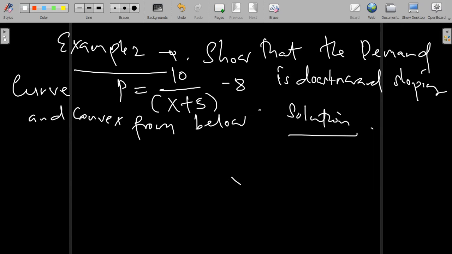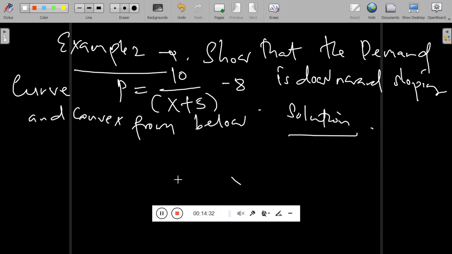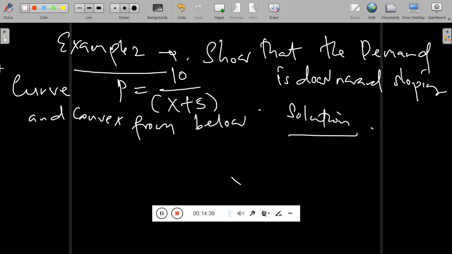Now let's solve as follows. So this 8 is not a subset of the question. So let's consider the following. So how could we solve this kind of question? So we have first to find the first order derivative of the function. So in order we can solve out the first order derivative of the function 10 over x plus 5, we need to apply what is known as the quotient rule.